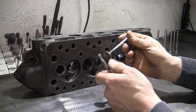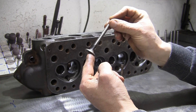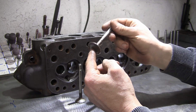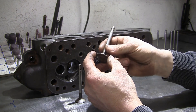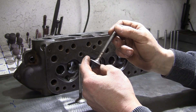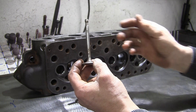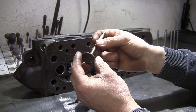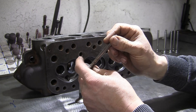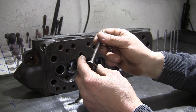These are the original valves from these heads — a 25.5mm exhaust and a 30.93mm inlet. They're absolutely knackered, so they need changing anyway, but we will be going up in valve sizes to improve the flow. These stock valves are fine for basic road use, but for anything performance — high revving or boosted engine — you want to be running the stainless race valves, which is what we'll be putting in.